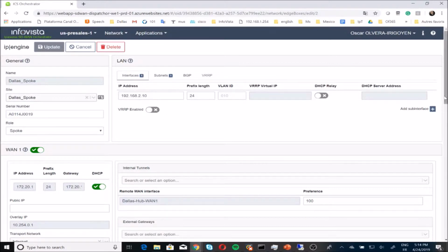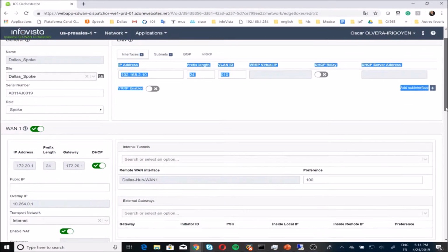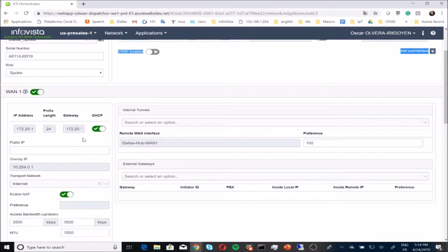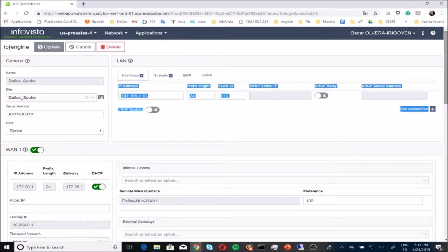In this case, I'm using DHCP, and the IP finally is provided by my 3G router, my hotspot. The overlay IP, which is default, and 3.5 megabits per second for my speed. In both cases, hub and spoke, I'm using NAT. Good.